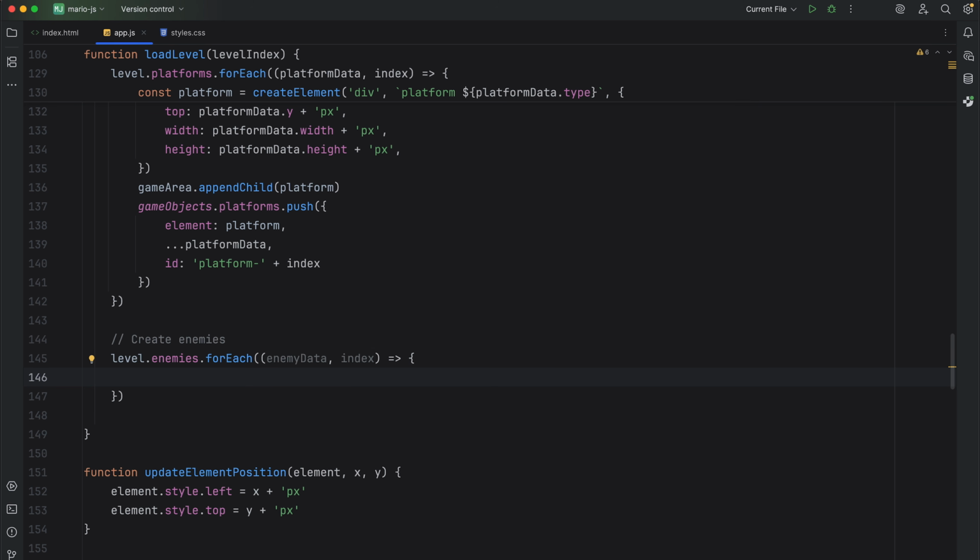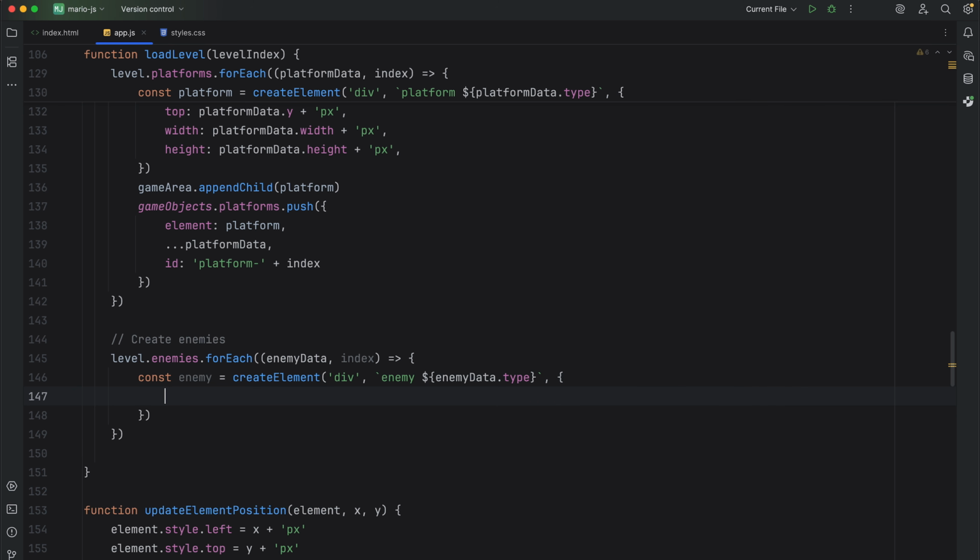And what I'm going to do is define our enemy, and for that we're going to use the create element function that we wrote. So we're going to want to make sure that this is a div, and then let's pass through the class name of enemy. You will notice I'm using backticks as we are going to use some code in here. We're going to get the enemy data type, so whether it's brown or purple enemy will be passed through into here.